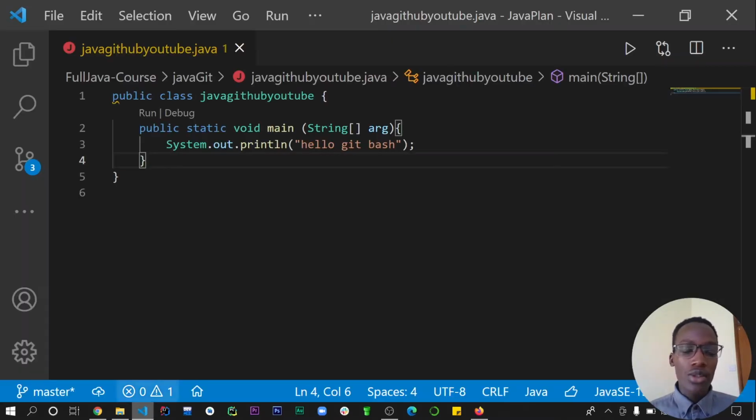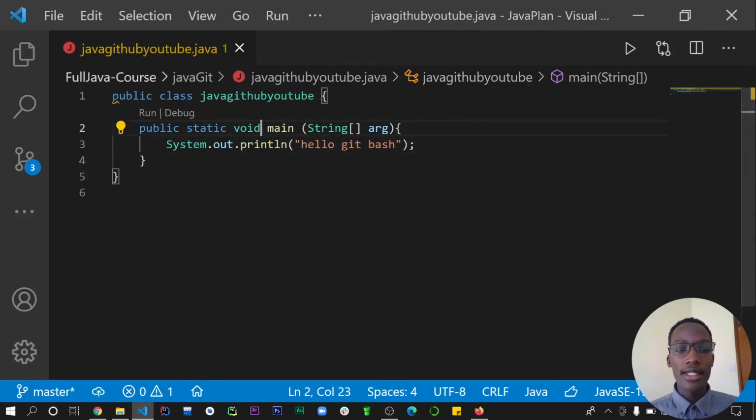So go back to this place. So we add this git files here, for us to again now start pushing changes to our remote repository, because we have already created a Git repository.